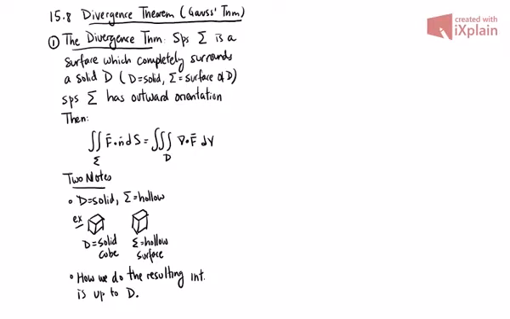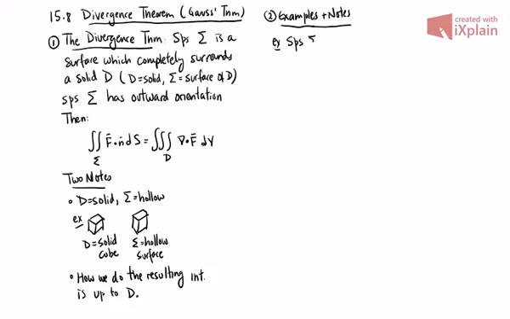So let me do one example. I'll do a bunch of examples, but I'll do one simple one, and then I'll do some more along with some notes that I want to make. So let's say examples and notes. Keep in mind, this is actually a really nice theorem because it takes a surface integral of a vector field, which is all sorts of convoluted. It's got i's and j's and k's. And when you take the divergence of it, you just get a scalar function. So you vanish out of having vectors to deal with and get down to something really, really nice.